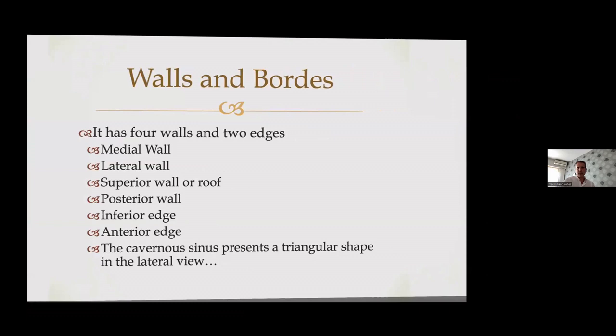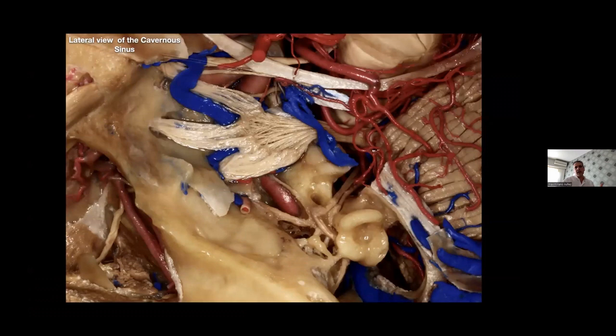So to describe the cavernous sinus, we can create some landmarks here. We do this in order to describe the cavernous sinus in the lateral vision. We can see the disposition. Most of the time, we can move a little bit, but the cavernous sinus to the inferior border of the V2, posterior aspect, anterior aspect, superior limit, and inferior limit of the cavernous sinus.